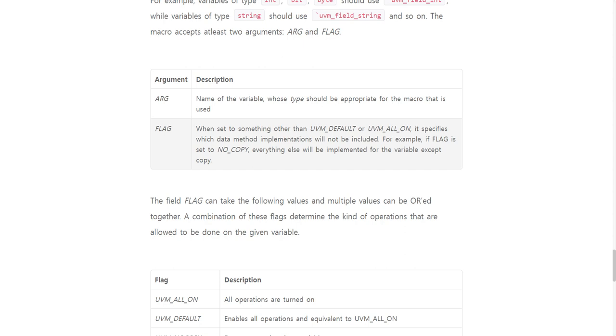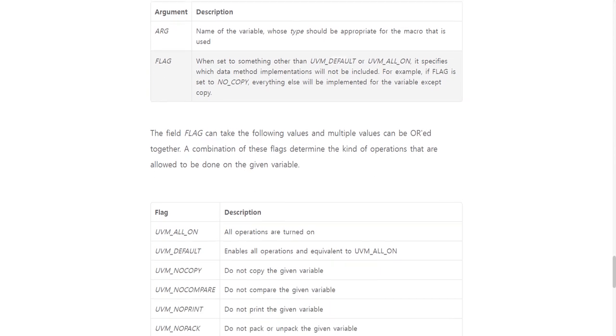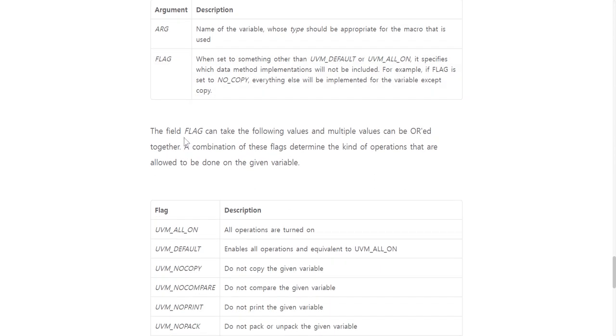For example, if the flag is set to no copy, everything else will be implemented for the variable except copy. The field flag can take the following values, and multiple values can be ORed together. A combination of these flags determines the kind of operations that are allowed to be done on the given variable.